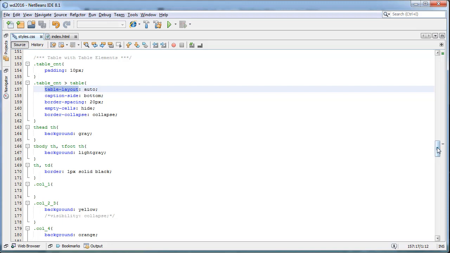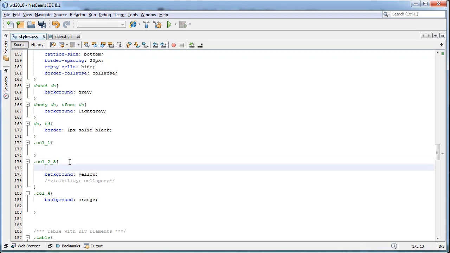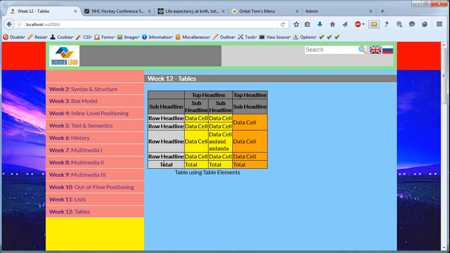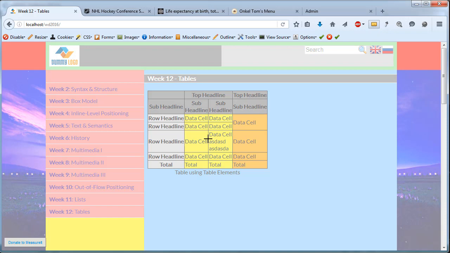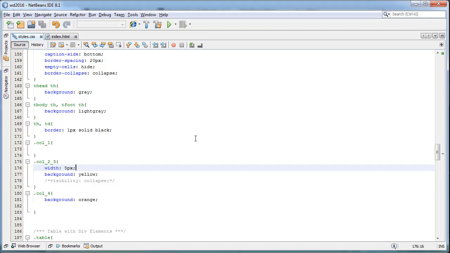Now, let's take a look at the behavior that goes on once we do define a width. So, let me give column number 2 and number 3 a width of 5 pixels, which is, of course, exaggerated small, just to give us an example of what now happens. Now, 5 pixel is very tiny, and we can already see with our human eye that this column is by far not 5 pixel in width. It's something like 70 pixel that both of these columns now have, even though we have said we want it to be 5 pixel.